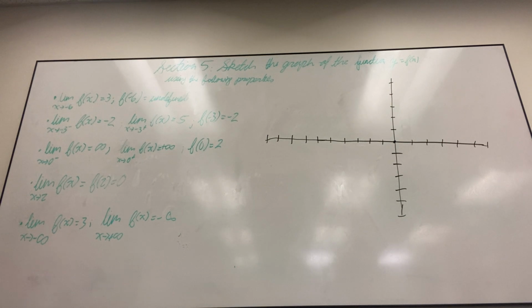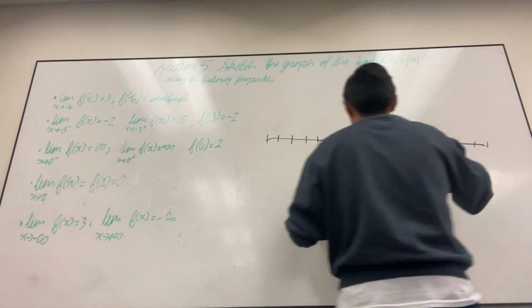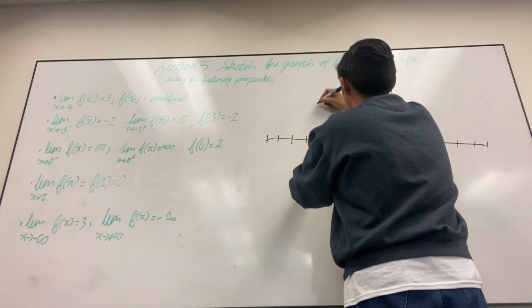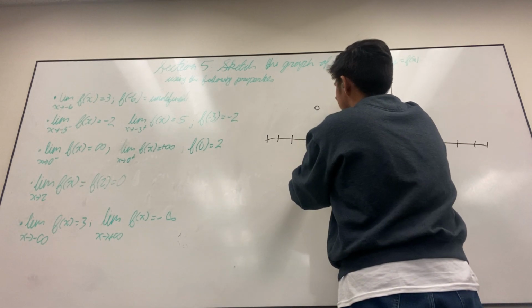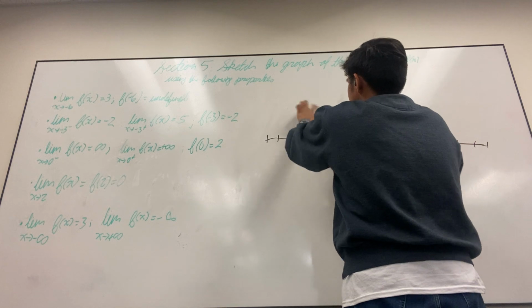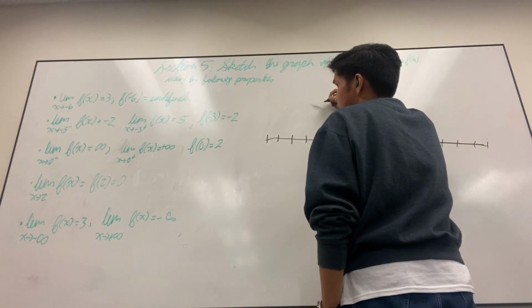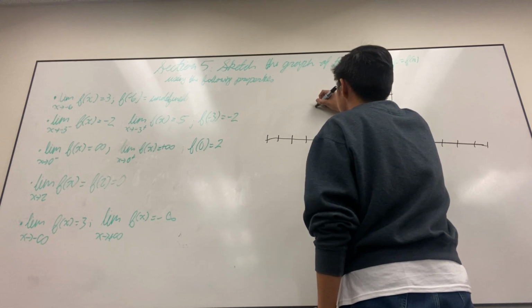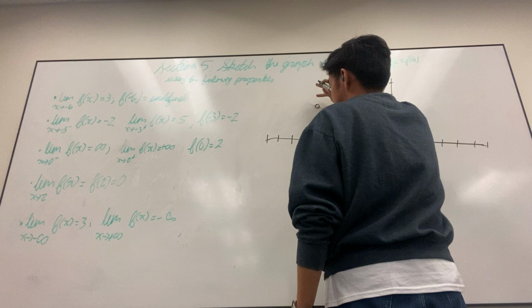So this may be a lot to take in at first, but it's important to just look at what you have and then lay out some things. Don't connect the dots right away, just lay them out. So first we'll look at as x approaches -6, f of x is 3. So we go from -6, 1, 2, 3, 4, 5, 6. We'll just draw a hollow circle at first because we don't know whether it's a solid point or not. However, the next information is f of -6 is undefined, so at -6 we'll draw a hollow point, since it's undefined.